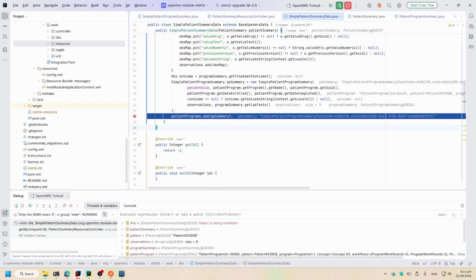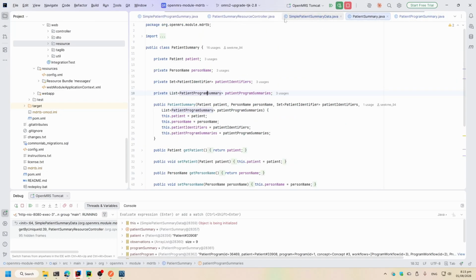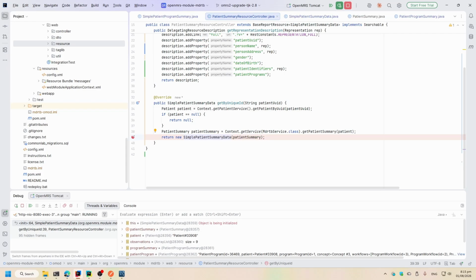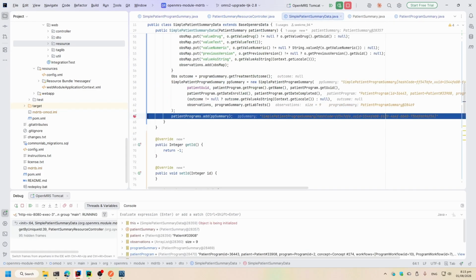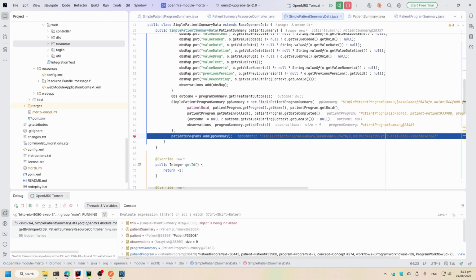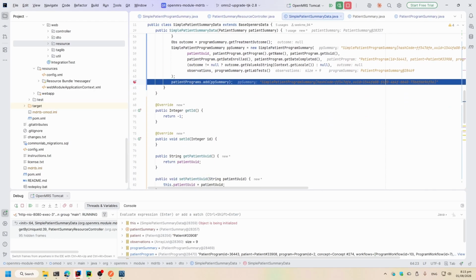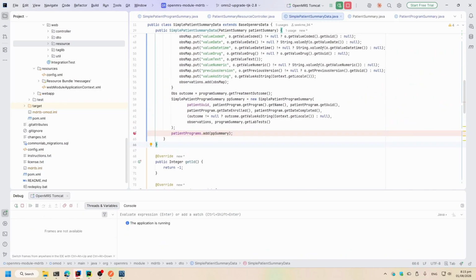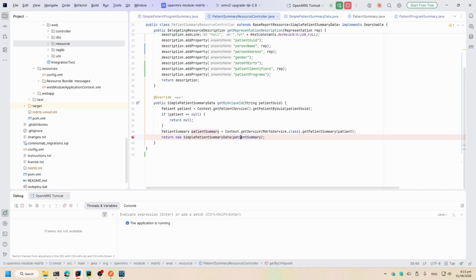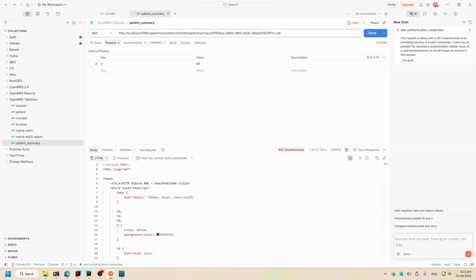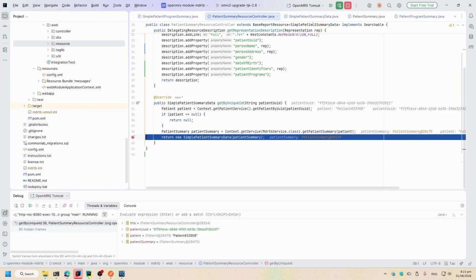So now I am going back to my controller over here. It is fetching the patient summary, and let's see. Unauthorized. Yeah, of course, we restarted the server.